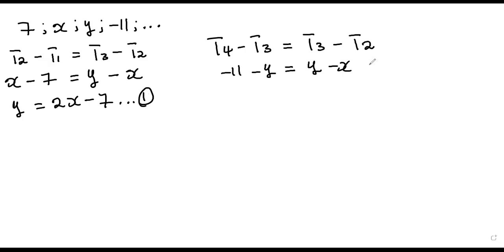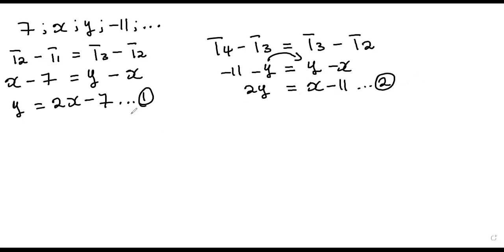So we come to this one. We don't really want to solve for y here. No, we don't. But let's just write it a little bit nicer. So we take this negative y to the right. It becomes positive. And then we take the negative x to the left. It becomes positive as well. So we have 2y equals x minus 11 there. And let's call this one the second equation.